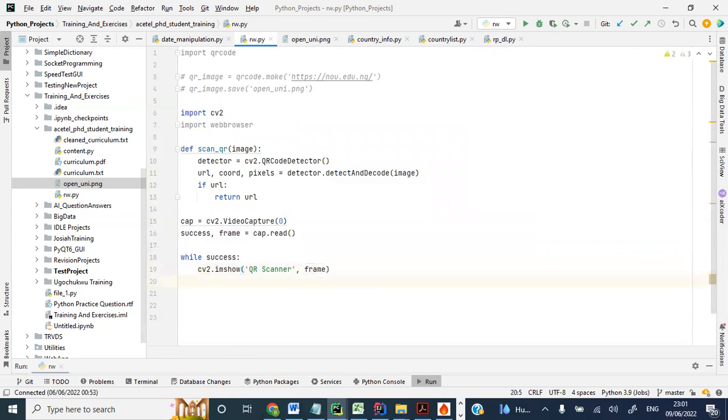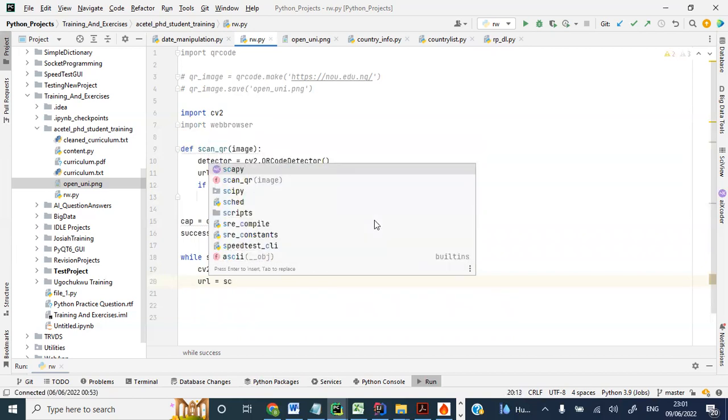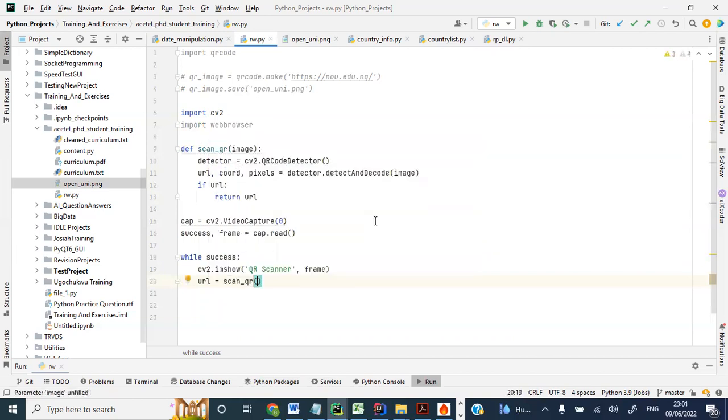After that, I send the frame to our QR scan so that it can return a URL. So I say URL equal to scan QR. So I'm calling that function we created earlier, and then I'm passing the frame to it. So this will return a URL for me.